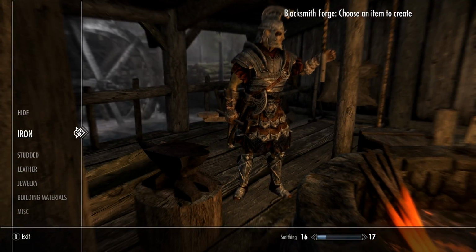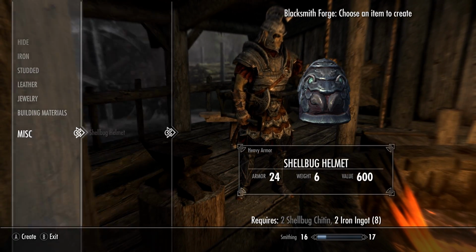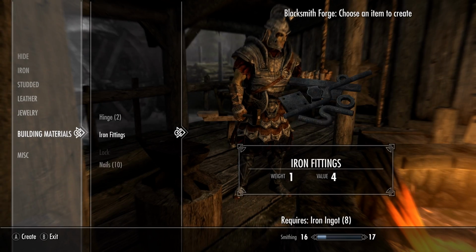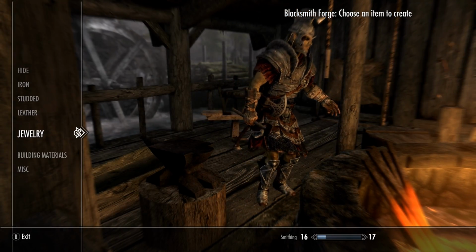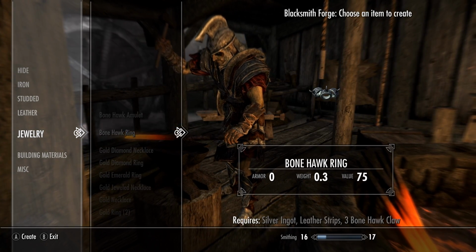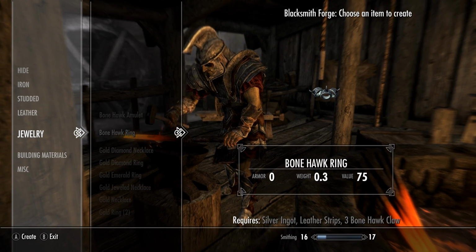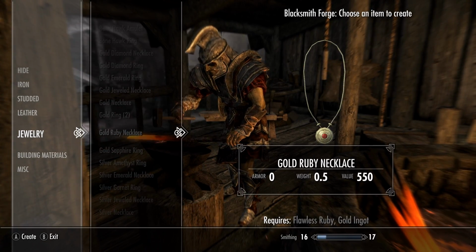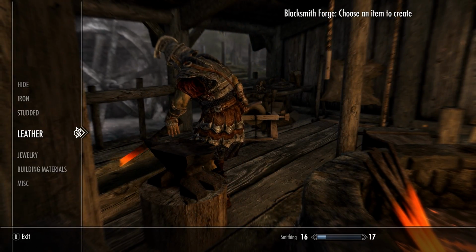Yes, blacksmith forges, studded leather, jewelry, building materials, miscellaneous. So yeah, the shellbug helmet, still have no idea where to get that. This is for the Hearthfire DLC. You can make jewelry. The only way to get the stuff for these two is in one area, and you have to shoot birds out of the sky. But you can get free versions of them later, and obviously gold and silver jewelry.